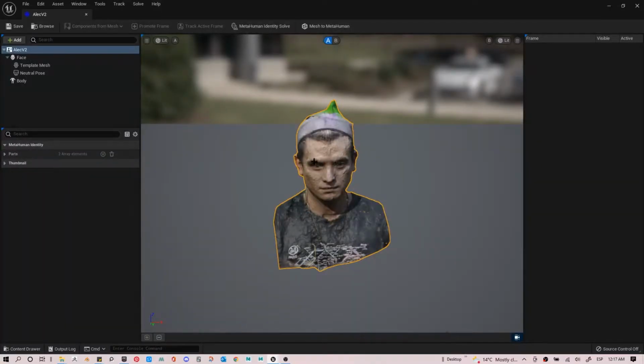Okay, so once you know that your model is in Unreal Engine with the proper translation, rotation, and scale, you're going to create the Metahuman identity. Pretty briefly, what the Metahuman identity allows you to do is educate, or tell, Unreal how your face is. You open the Metahuman identity and then you load up your scan.